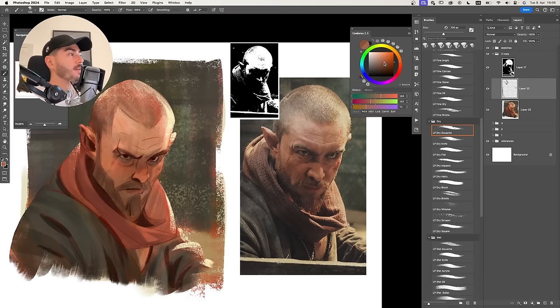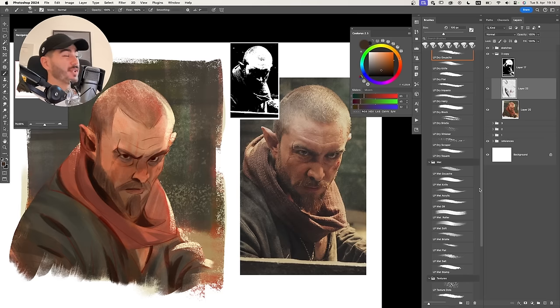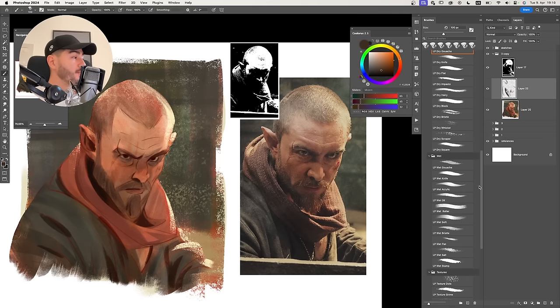For example, grabbing in here this tone of skin and adapting the color and making sure that there is a variation of value right there. And increasing the contrast in some areas, like right here. Now that I think about it, maybe I will be using the wet oil, just because the dry wash has a bit too much texture for my taste right now.